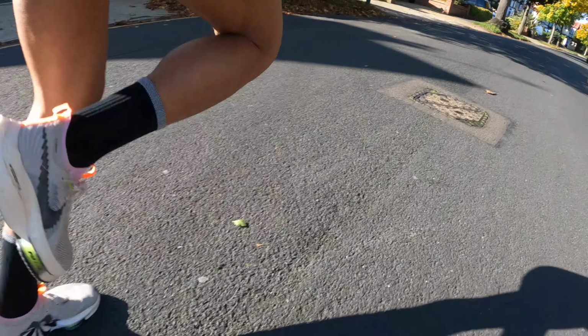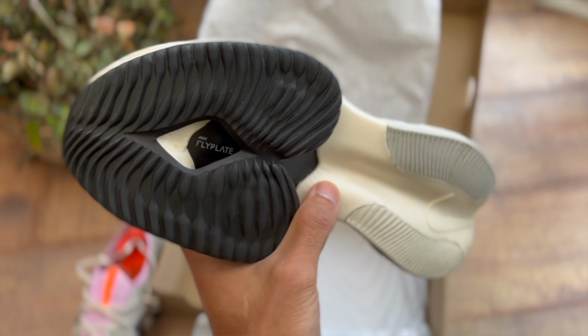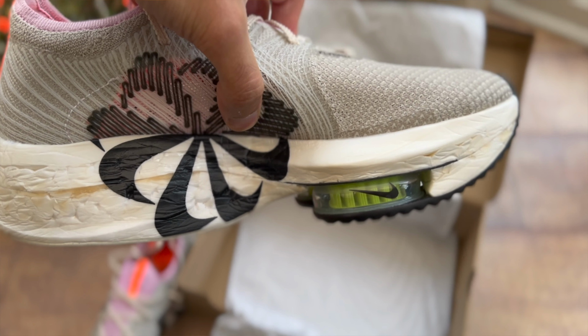Biggest question is, can a shoe like this maintain its high performance? Can it still sustain it over miles, which I'll show you later in the video as we give it a first impression spin. The outside of the shoe, you get the same well-covered grip on the forefoot. You get the Zoom Airs pods, you get the Flyplate, along with the huge amount of cushioning underfoot, the big massive slab of ZoomX.